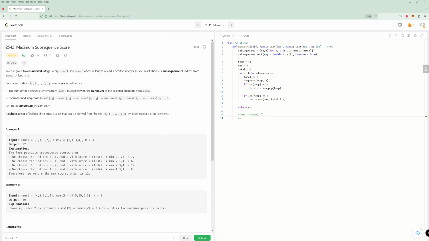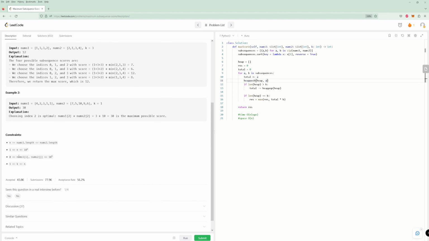Okay, what about space? Well, for space, what are we storing? So we did make the subsequences array, so this is going to be O of n at least. And then we also made a heap, and what's this k value equal to?